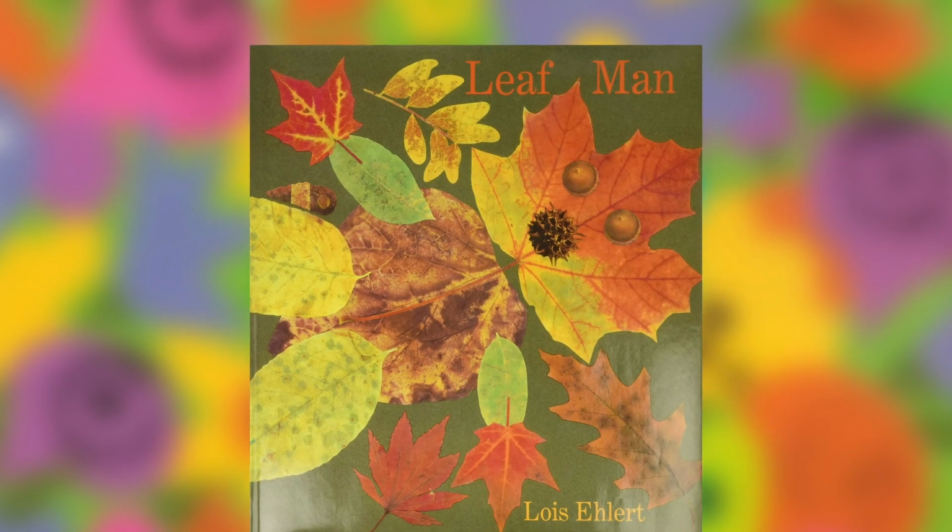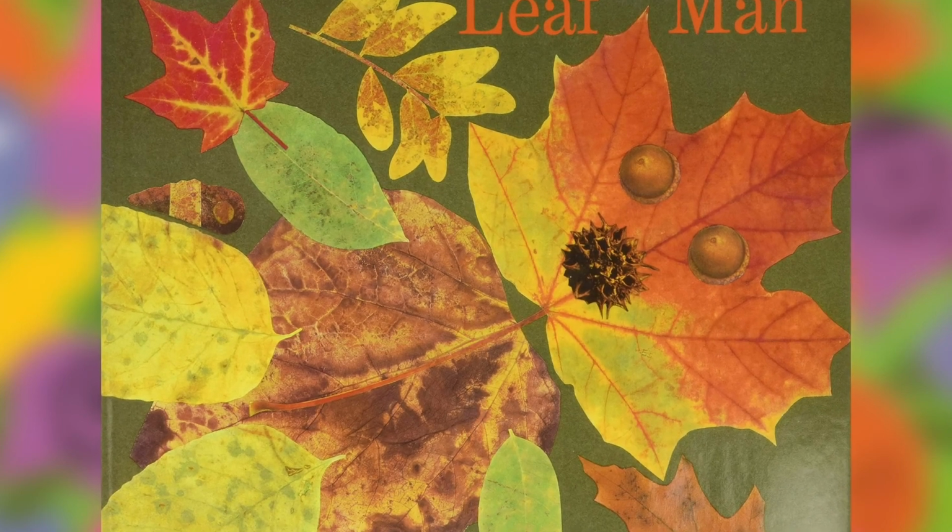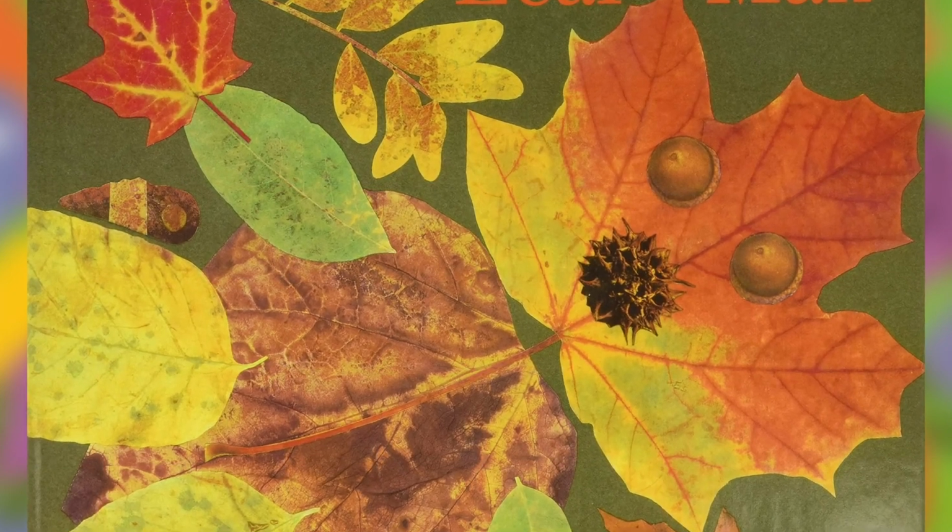When she was a young artist, her father would give her spare pieces of wood from his woodworking, and her mother would give her scraps of cloth from her sewing. This encouragement fueled Ehlert's passion to create more art using unusual and unique materials. Today, we will be focusing on Ehlert's nature-inspired works, most notably Leaf Man, which uses found objects in nature.